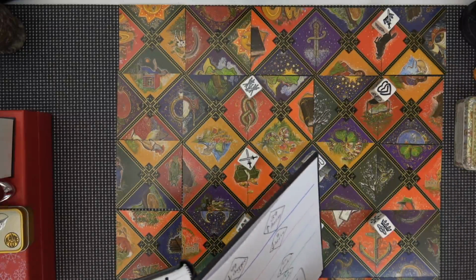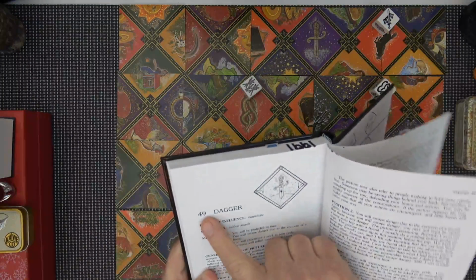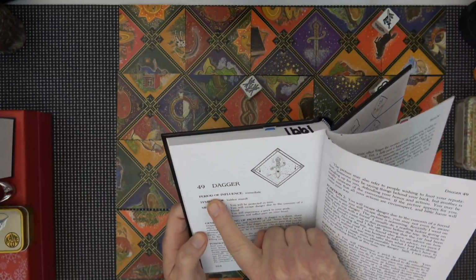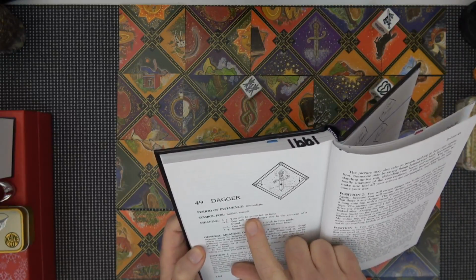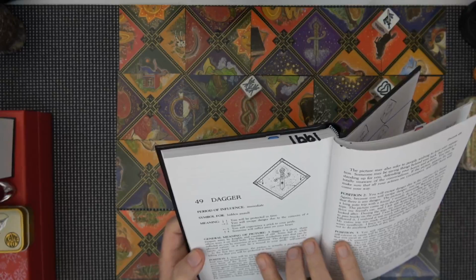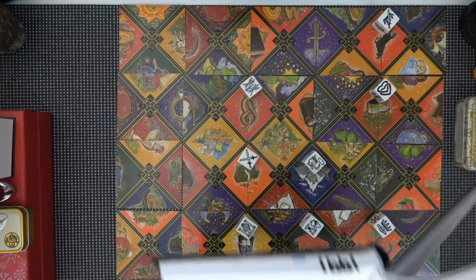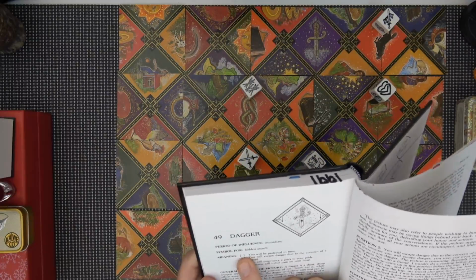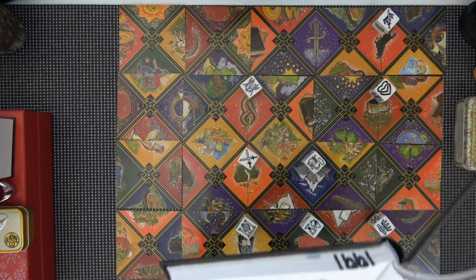And what did we have? We are going down, which means it's the strongest meaning. So here it says 49 dagger, and there's the full picture of it. And right below that, sorry, it's going to be hard to read. Period of influence, immediate. Now that's kind of a unique thing. I guess I didn't catch that. Now it's kind of hitting me that it talked about that in the front. It says this symbol for hidden assault. I guess that's kind of dagger-ish, right? Meaning, in our case, up here, it's pointing down. So we get the 1, which is the strongest meaning. You will be protected in time. Well, that's good to know.